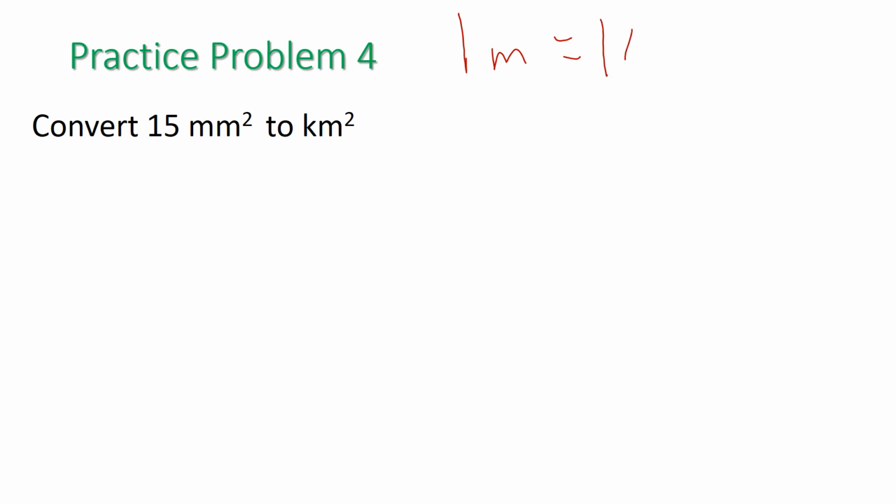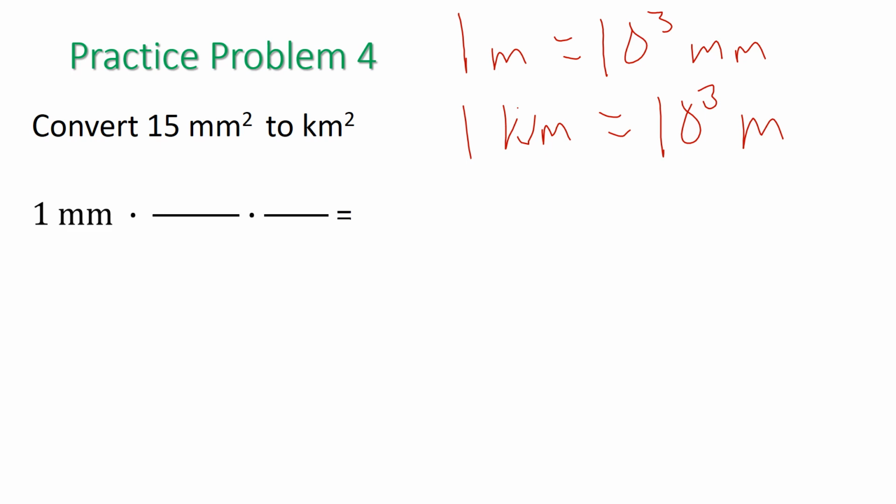Practice problem 4. All right, in this practice problem, number 4, we're going to convert from 15 millimeters squared to kilometers squared, excuse me. So you need to know that in 1 meter, again, there are 10 to the third millimeters. And you need to know that in 1 kilometer, there are 10 to the third meters. So with that, let's see, can you set up your conversion? We're going from millimeter to kilometer, starting with just 1 millimeter.